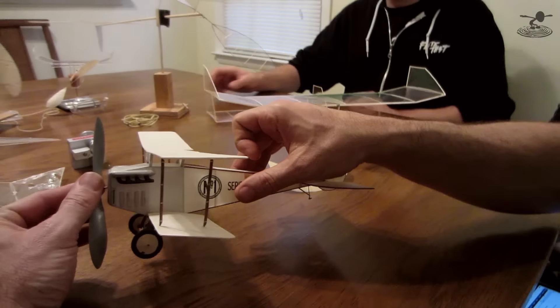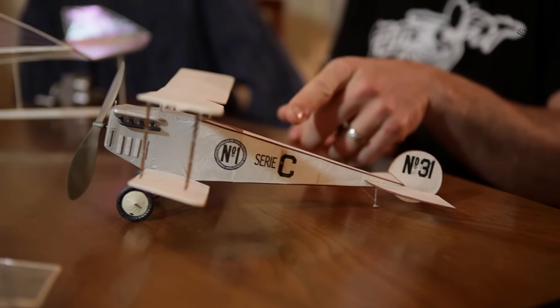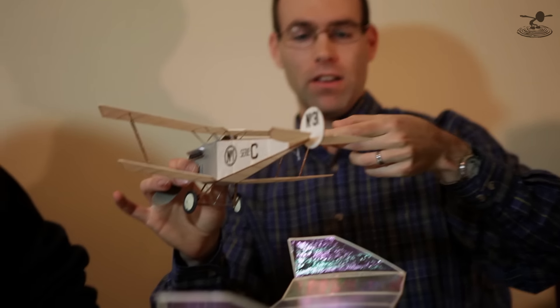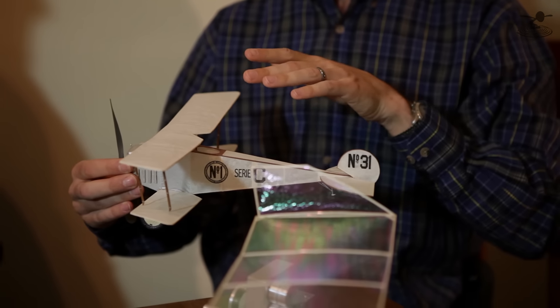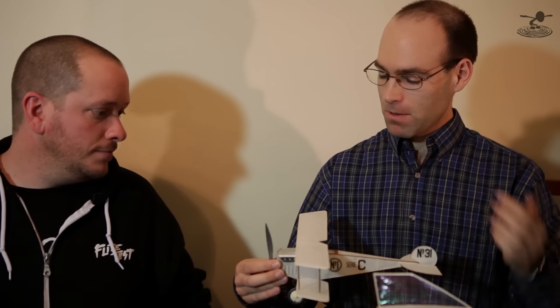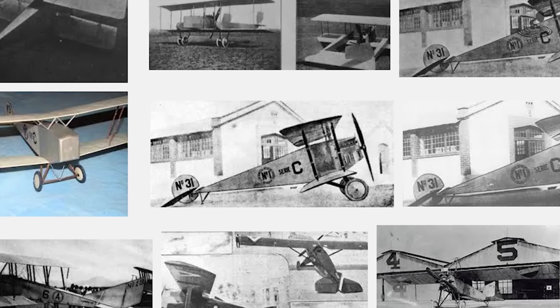These are called peanut scales right? That's right. So how does this vary from this I mean obviously you can get more scale looks out of that and then also I'm assuming these are probably quite a bit heavier. That's right so this is 3.1 grams. Okay this is about eight grams so this is a much heavier model considerably. It can be flown outdoors. I'm sorry keep in mind when he says this is about eight grams it's heavy it's still what about one-third of an ounce. That's right. Yeah so one-third of one ounce that makes a vapor look like a fatty. This is a 13 inch wingspan so that's the limits that are imposed by peanut scale rules. Okay so that's pretty much what specifies it. This is an exact scale replica of a TNCA microplano from Mexico.